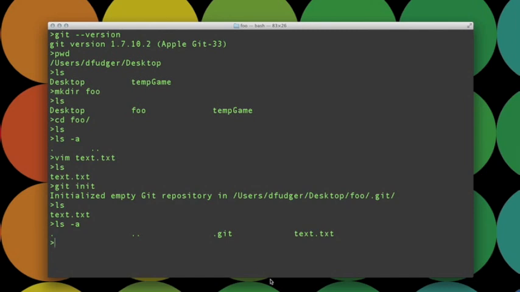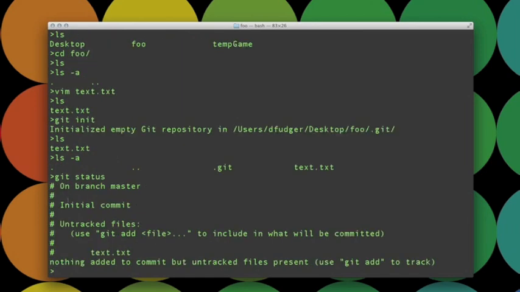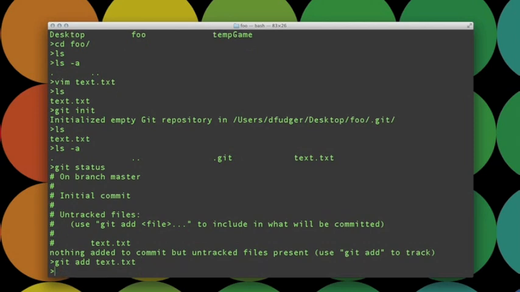So now that I have Git installed and initialized, the next step is to actually add these files to the repository. One thing to note is that when I create the new repository, it doesn't add any existing files. A little trick is called git status. And git status simply tells me that I'm on my branch. This is going to be my first commit, so I haven't done any commits before. And I have an untracked file called text. And it'll give you little hints. So the first thing you want to do is git add text.txt to my repository. And now it's added to the list.